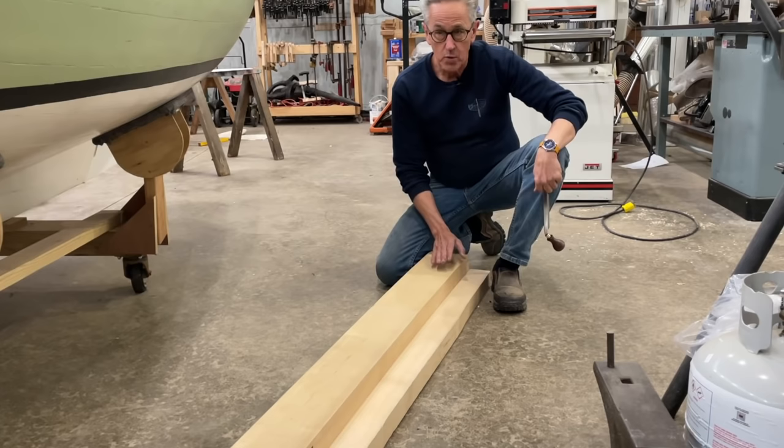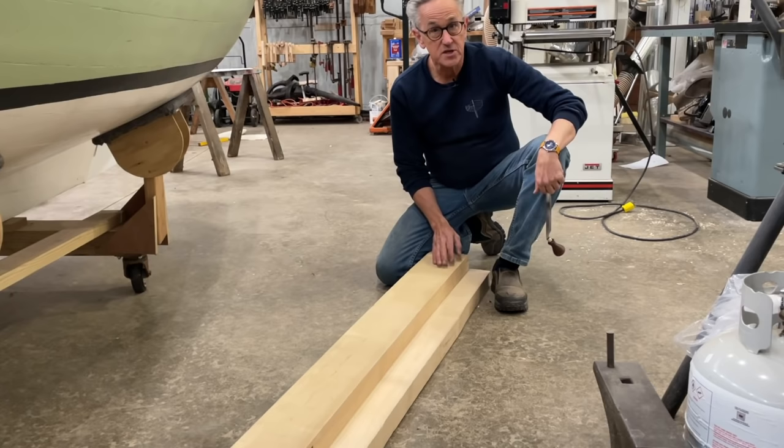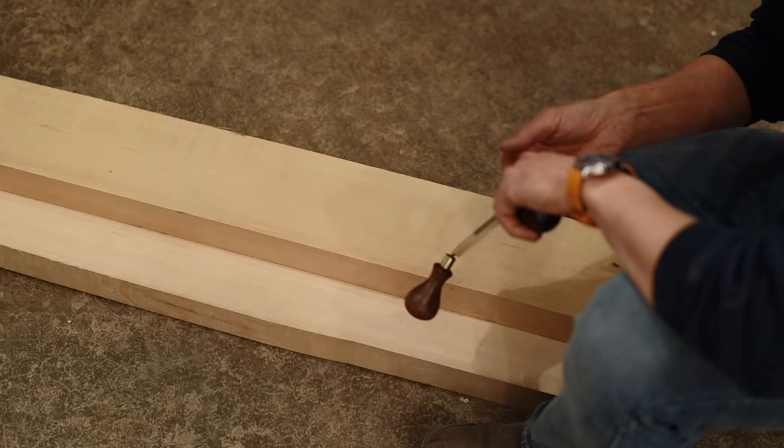So one of the things I was thinking about before I got started that would be nice in shaping those spars and the mast is to have a small draw knife. So I decided to do a little research, and I came up with this draw knife here.